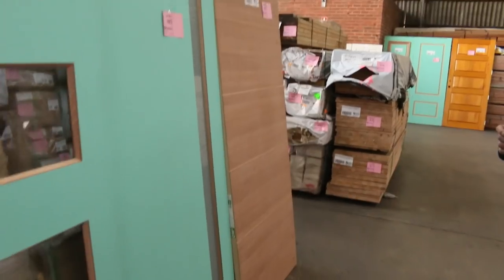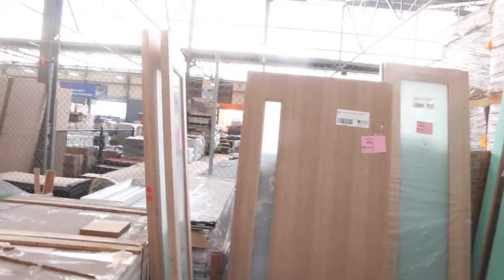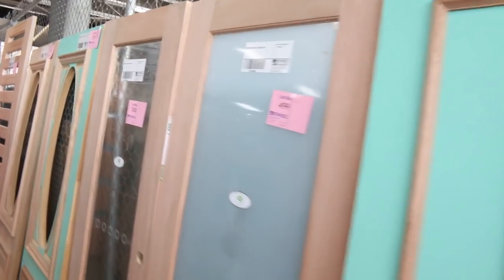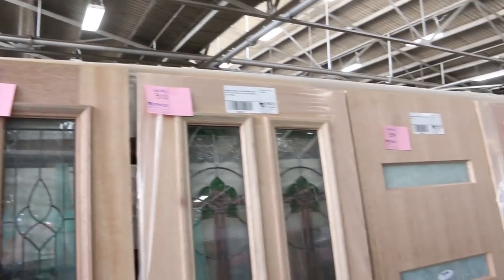Have a look at some of these beautiful doors this week — some nice tall 2340-high ones. The doors will just be cleared to the highest bidder as per usual, and some absolute rippers in there as well. Some more nice engineered flooring, lots 495 and 496. Scanning around these doors, lots 497 all the way through to lot 511, which is probably one of the best doors we've had in — a lead light glazed entrance door. Unreserved guys, so make sure you're in. Don't miss out on this opportunity. We've got three awesome auctions: home renos and carpets, plus huge auctions with heaps and heaps of lots. Check it all out on the website and we'll see you here tomorrow at 10am. Thank you.